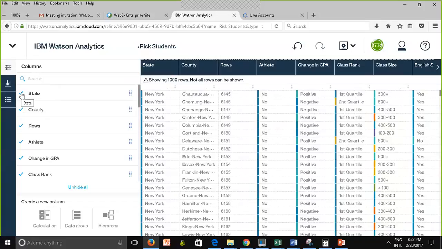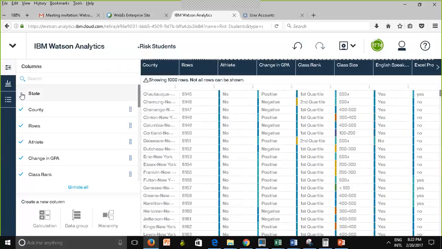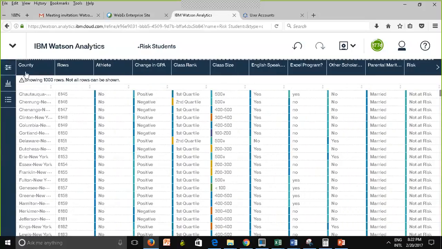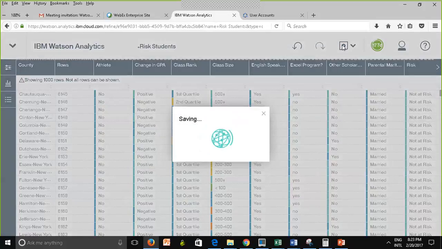To unselect it, I just uncheck it. And when I uncheck it, the variable is gone. The variable is not going to appear in any analysis for which I use this data. The reason I excluded it is because it's just New York. I don't have any more locations besides New York. It has no value. Now what I'm going to do is click here to save it. Right now I'm just saving it, not doing anything else, just saving.